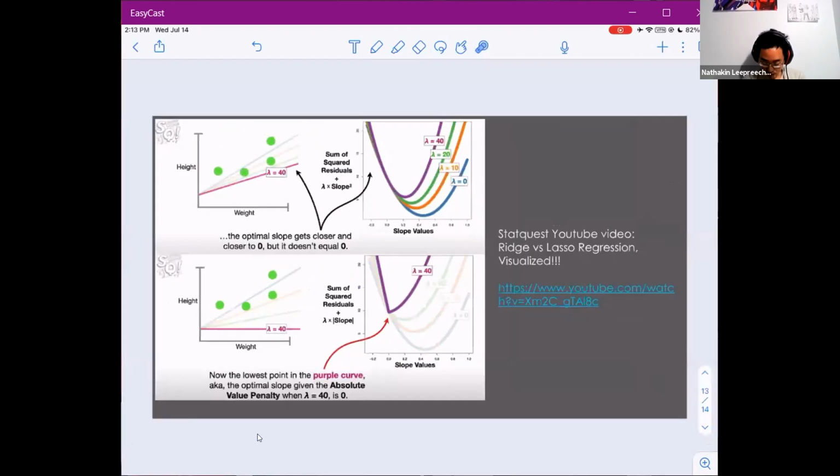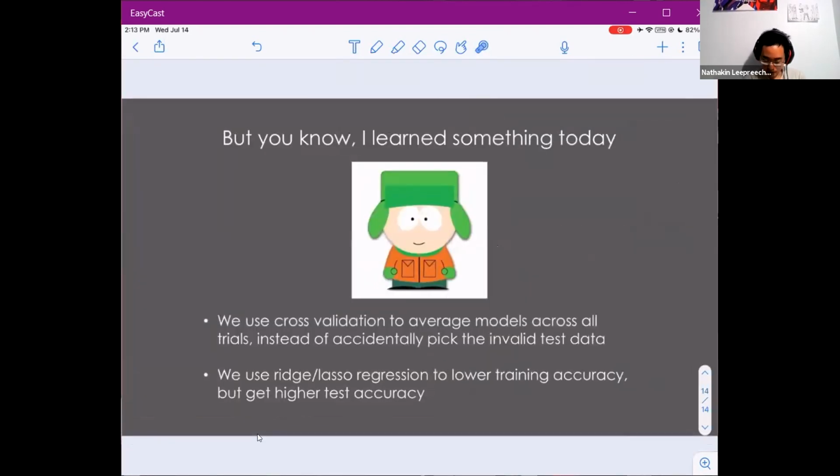Other than that, that's the discussion, and we still have the Jupyter notebook after this. From everything that we learned, we use cross validation to average the models and the error across all trials, instead of accidentally picking so-called invalid test data that makes a huge error value.